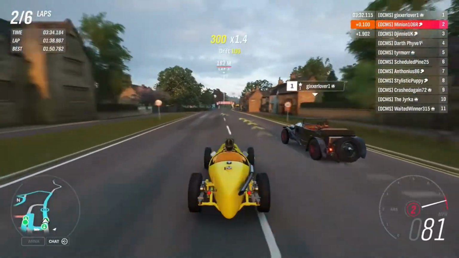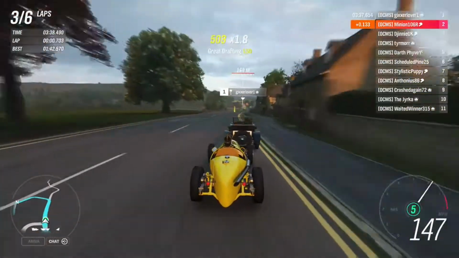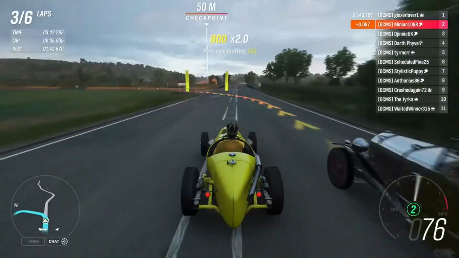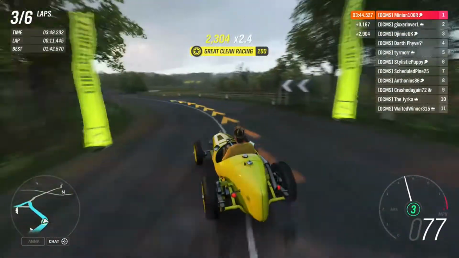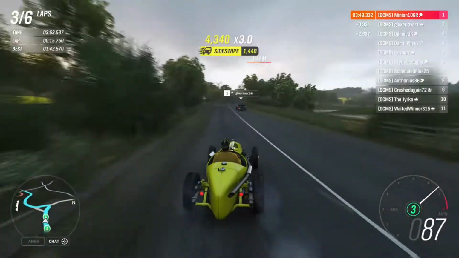Let's see which one's got the more power going down the straight. They're very, very close, but I think Minion's got the edge on him, to be honest, if he can just get around him. Gets on the inside, closes the door, and just puts him behind him, but then just pushes that wide. It's going to let Gixxer straight back through as we come up to the big sharp left-hander.